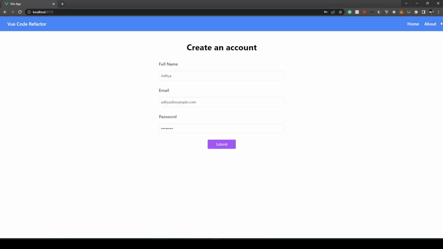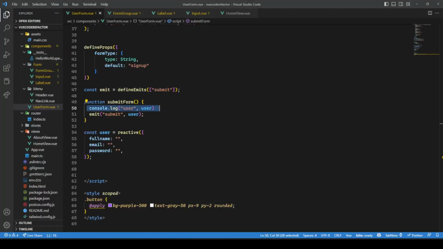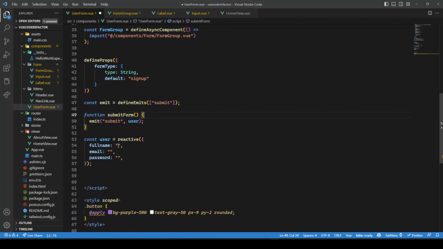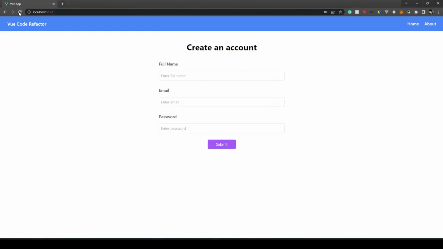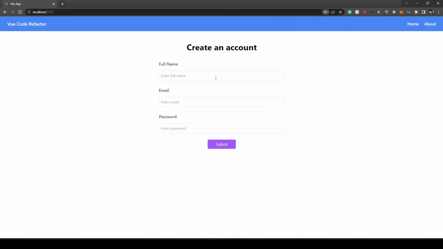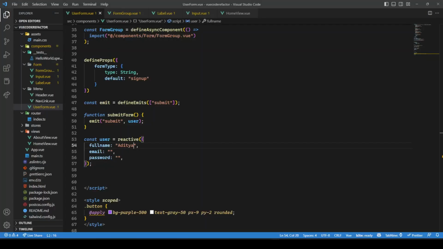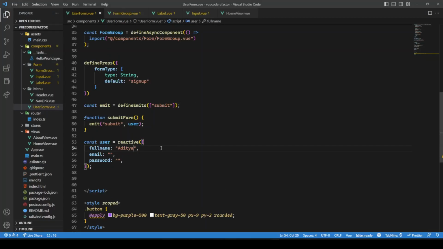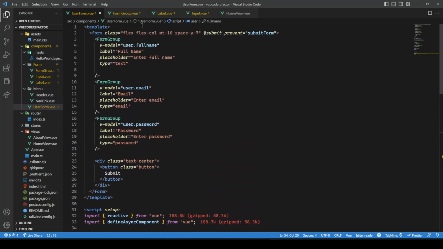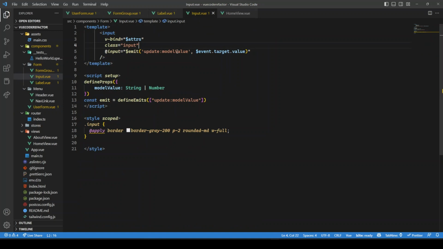Awesome. Now what I'm going to do is, let's see if it binds on the other way around. So for instance, here in this user, let's say I pass Aditya. Let's see if that's binded to our input. There we go. It's not binded. The reason is we have provided from this component side, the value, which is user.fullname with vModel, but we haven't binded that model value here.